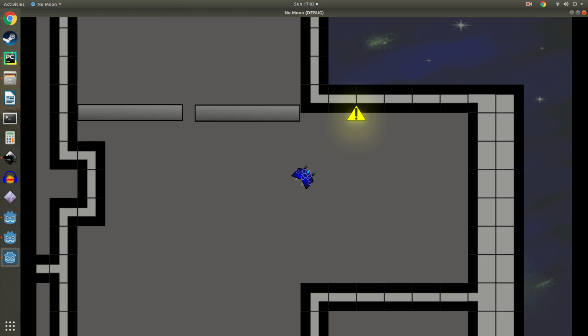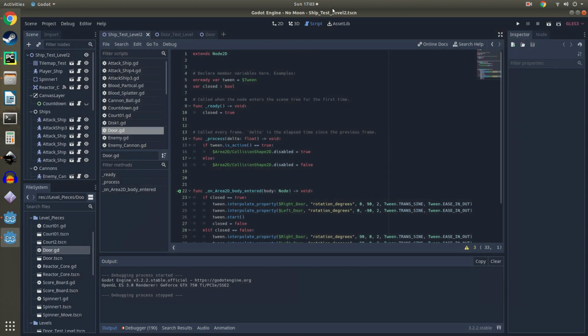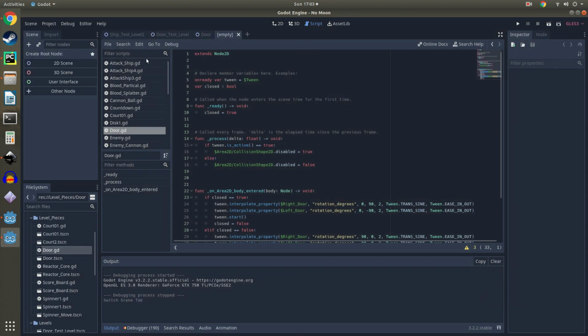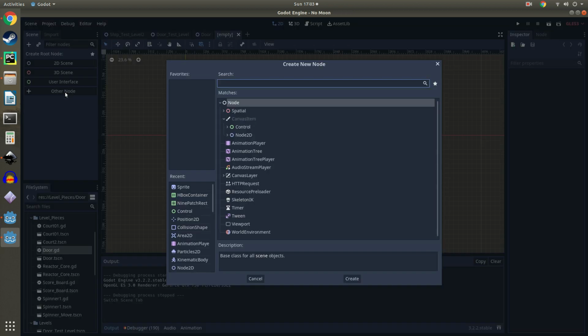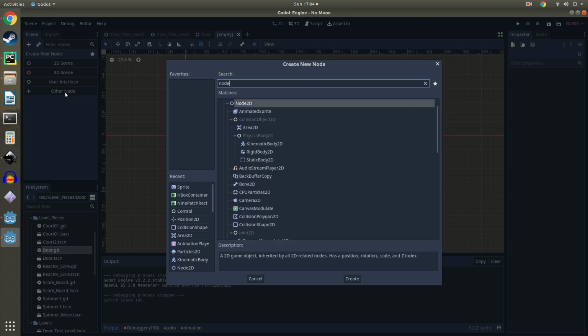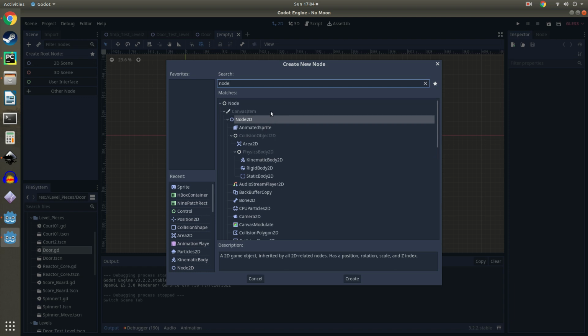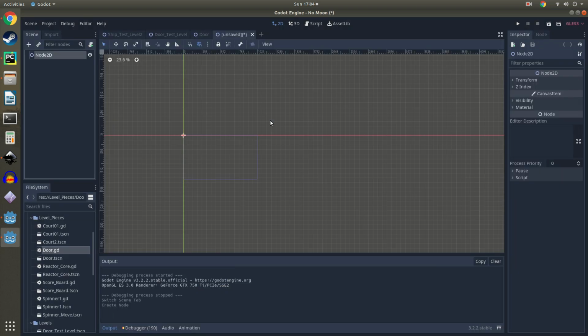So we're gonna go ahead and get out of our game. And we're gonna start off by creating a new scene here. And into our new scene, we're going to make this a Node2D. Make sure you make it a Node2D. If you make it a Node, it won't work and you'll have to redo your video. Our node, we're gonna call this door scene. Actually, no, I already have that. We're gonna call this door example, so I don't screw up my game.